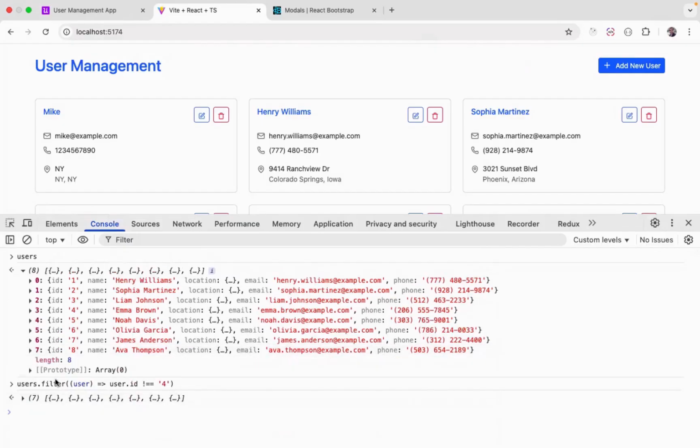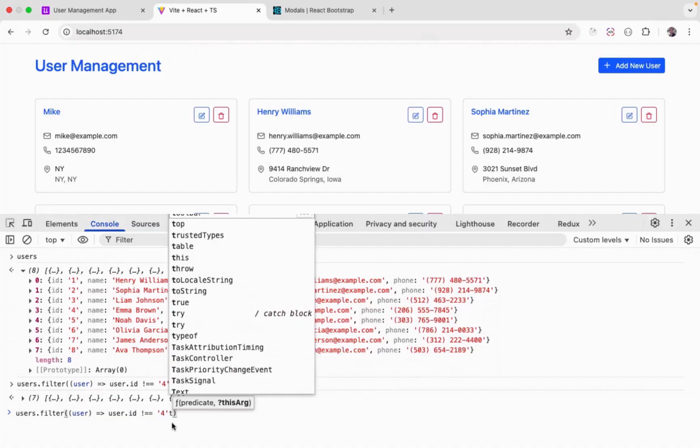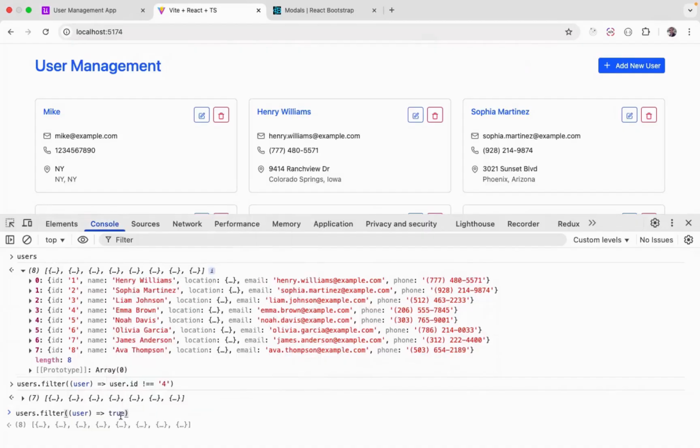So what we are doing, we are using the filter method. In the filter method, during each of the elements, it will check if user.id is not equal to 4. So during the first iteration, user id is 1. So 1 is not equal to 4, true. So that will be kept. Whichever is not matching, that will be kept. So for every user apart from id equal to 4, this will return true. In the filter method, if you return true, then that array element will be retained.